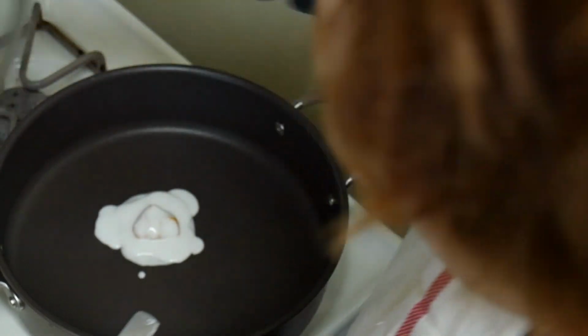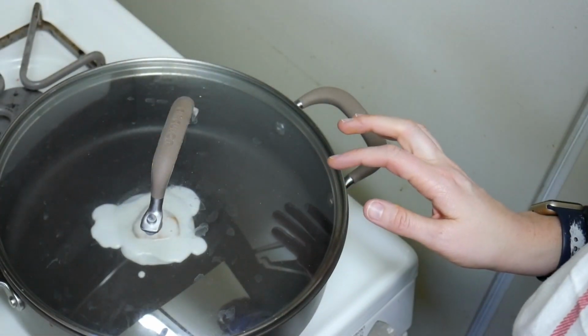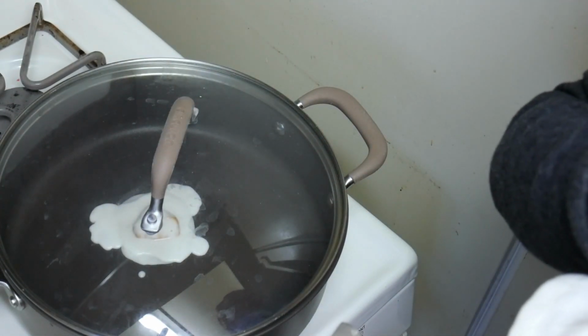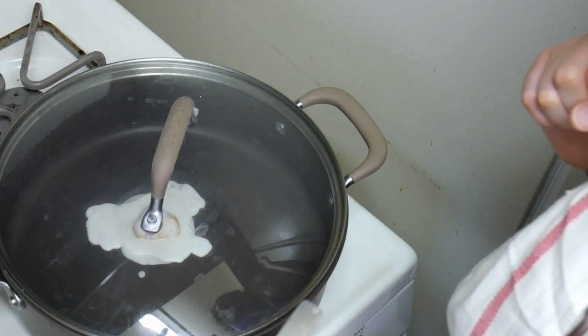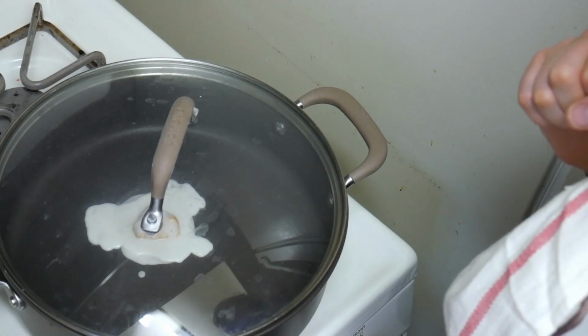Okay, so now that's kind of like that. We're gonna let that cook for a second. It might be a little weird looking. And then I'm gonna flip it to see what happens. I don't know if it'll work though. Maybe.